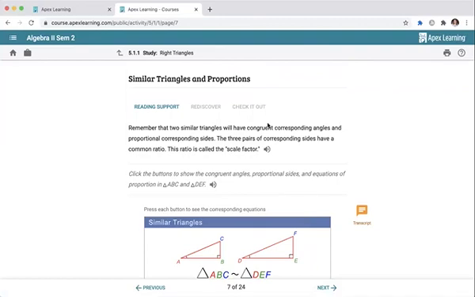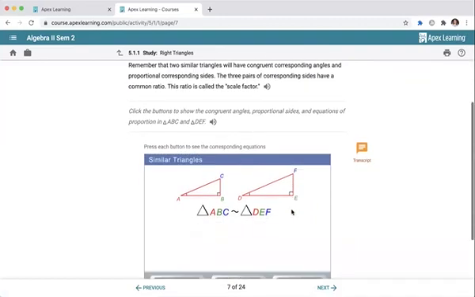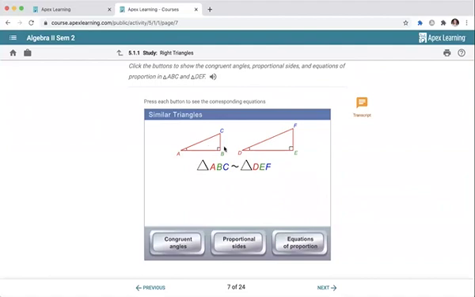All right, so looking at the similar triangles and proportions. Okay, so again, what this is saying here is that these two, that squiggly line means they have a relationship, right? They're proportional to each other. All right, so if we look at our congruent angles, it's saying angle A is similar to angle D. B is equal to E and C is equal to F. All right, and what this means is the squiggly line and the equal sign means it's approximately equal to, right? It's approximately equal to.